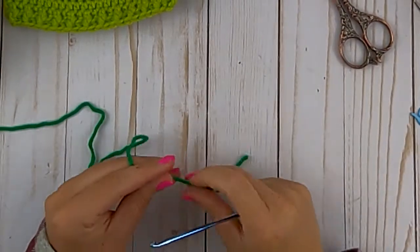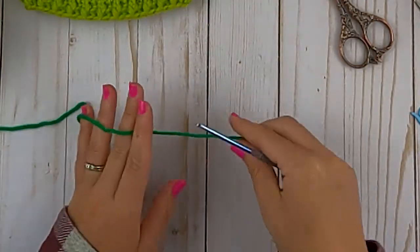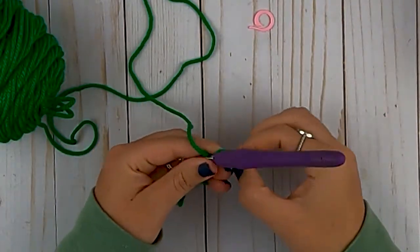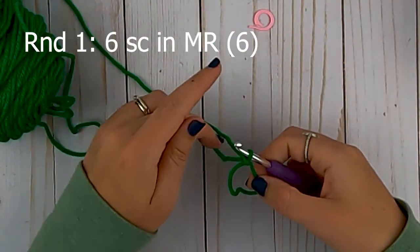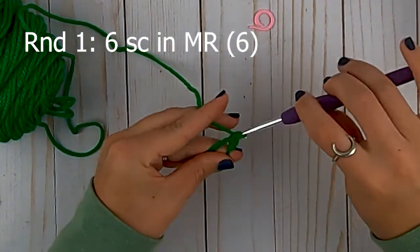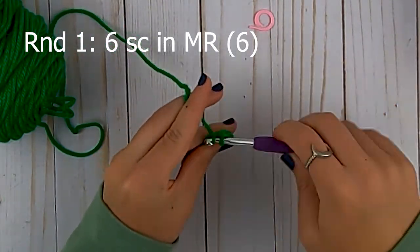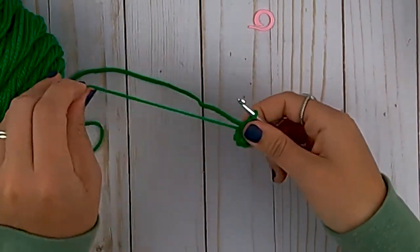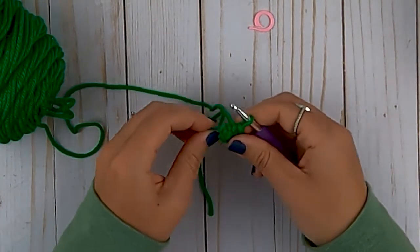All right, we're going to move on next to the spikes. So that's what these look like here on the hat. For the diaper cover, we are going to make 3 spikes for that. So go ahead and make a magic circle again, or magic ring. And round 1 is going to be 6 single crochets. All right, go ahead and pull that closed. We are not going to slip stitch on this one. We're just going to keep working in the round.